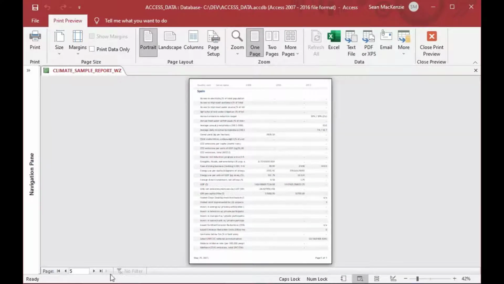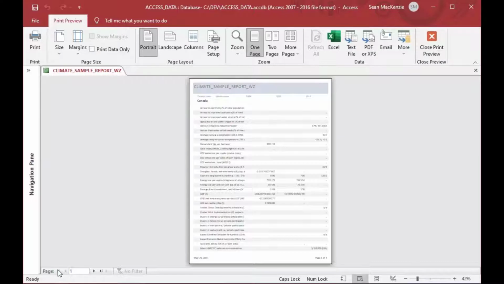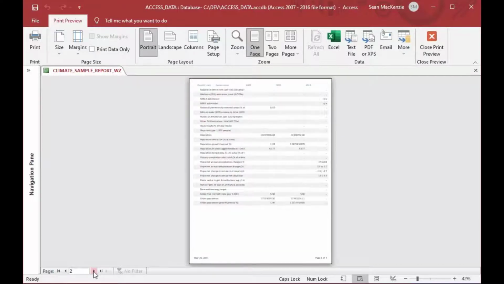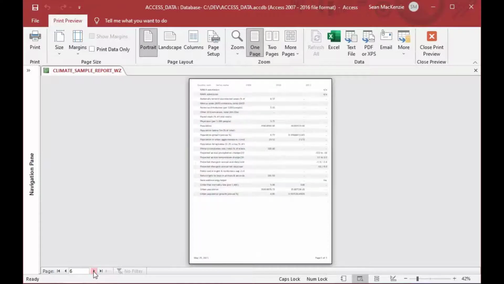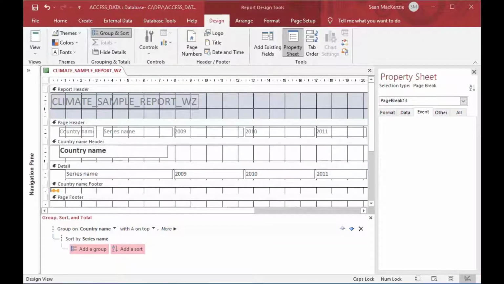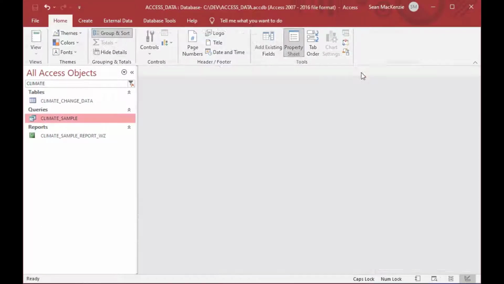And so that's a very handy way of separating the data and getting a page break after each group. And so there's our last country there. So we had the three: Spain, Norway, and Canada, and their data is all grouped, and it's sorted within the group, and we've got a page break after that. And so that gives you an example of how to do this report with the wizard. So I'm going to close that now.